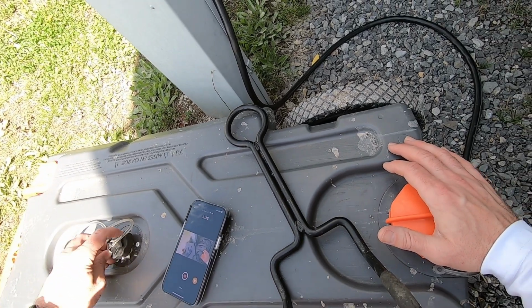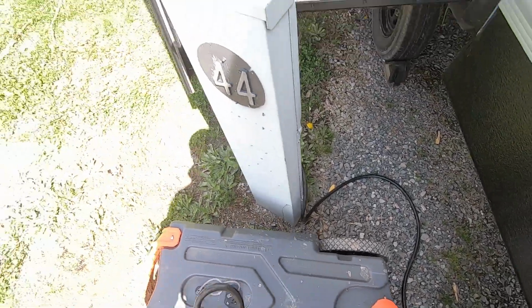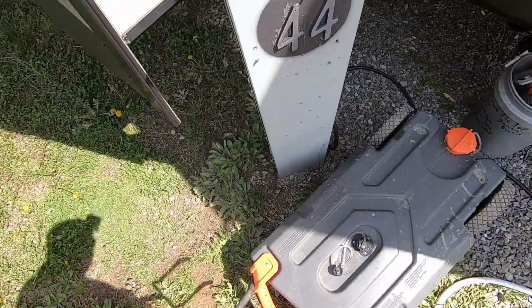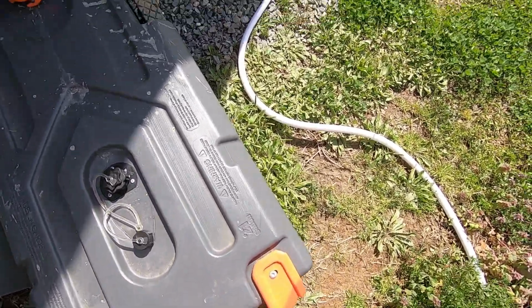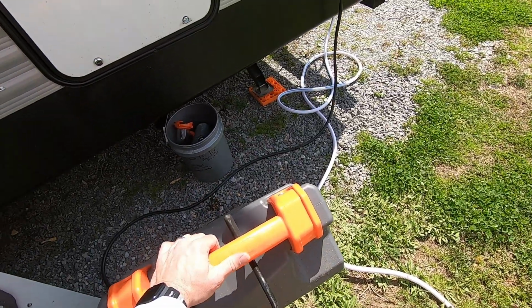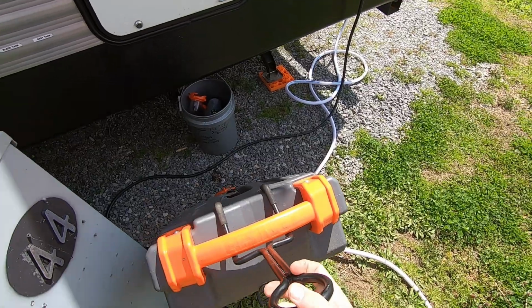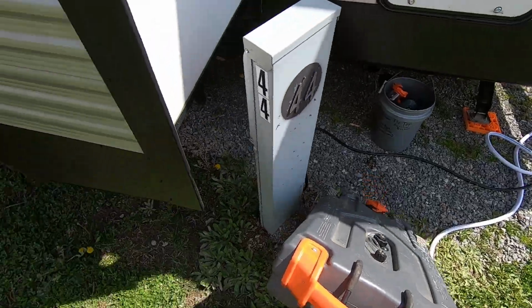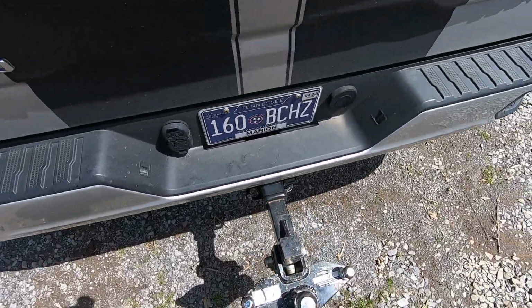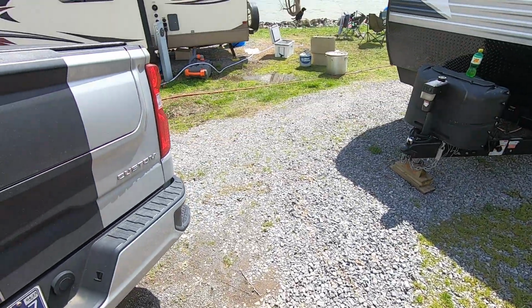And we're good to go. All right. So for this guy, what we're going to do is we're going to loop it. Go ahead and pick up your tank, and we're going to loop it just like that. All right. And then we're going to drag it to the truck. We're just going to drop it over the ball, just like that. No sweat.